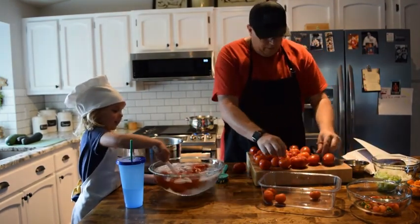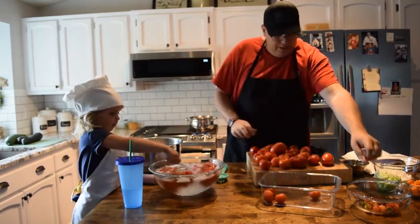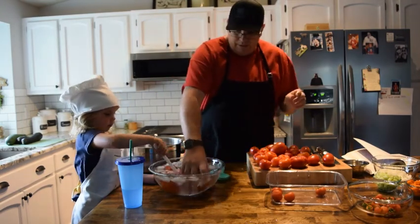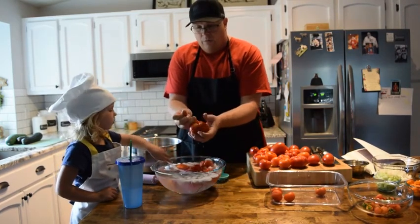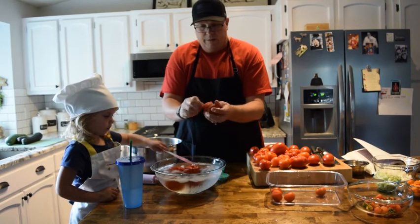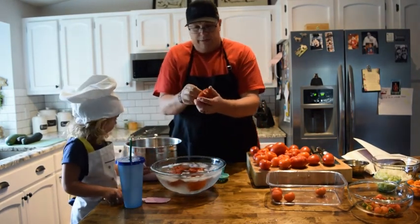Perfect. So we have our tomatoes in our ice bath. The whole purpose of this is just to knock the heat out so that we can actually get these all cleaned up. You can see the skin where we did that little X on top just comes right off pretty easy, and we'll throw that into our scrap bowl over here.